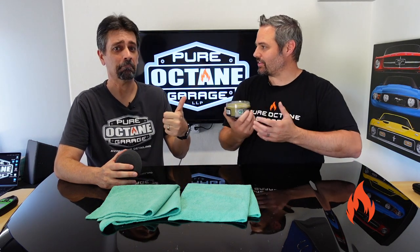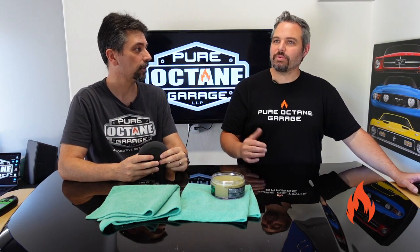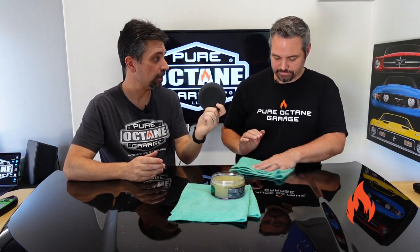Let's bust it open. We decided to use two different methods — the circular wax-on method and the back and forth strip method. Oh, that smells really good. I forgot — wow. Remember at the birthday bash they were talking about the smell? It really does smell great. In my early days I'd do the circular method; later I started doing the back and forth straight lines. You don't want to introduce swirls, but on a clean surface you'll be fine either way. You don't need to apply pressure when laying this down.